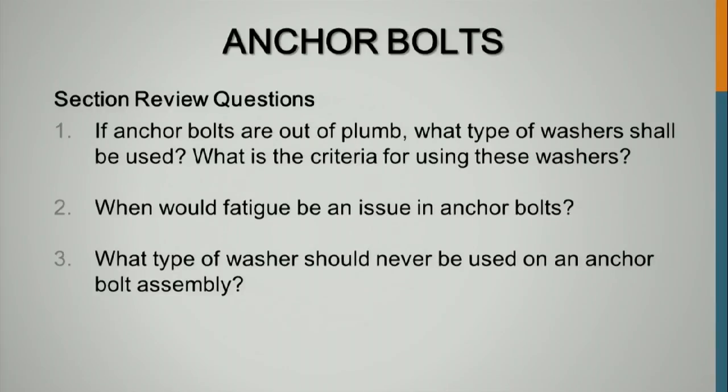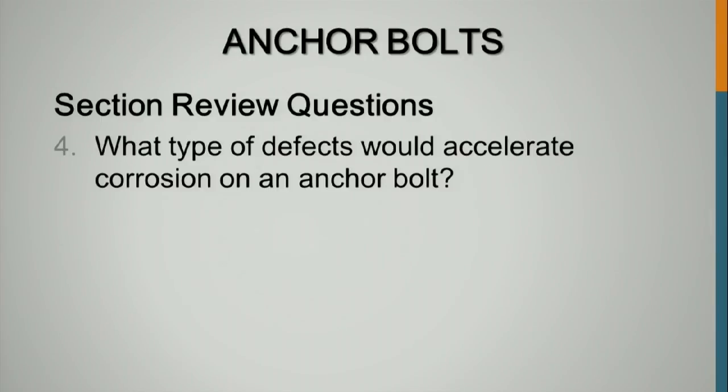All right, if anchor bolts are out of plumb, what type of washer shall be used? That's a beveled washer, and if it's a 1 to 40 slope, that's what they suggest for ancillary structures. When would fatigue be an issue? If anything's loose, you want to make sure anything with leveling or anchor rod nuts are tight. What type of washer should never be used? A lock washer should never be used in a tension connection, ever.